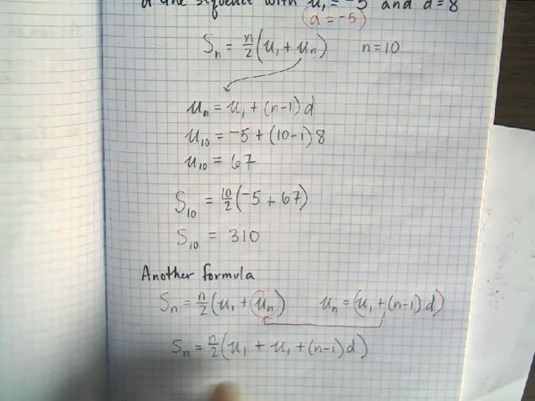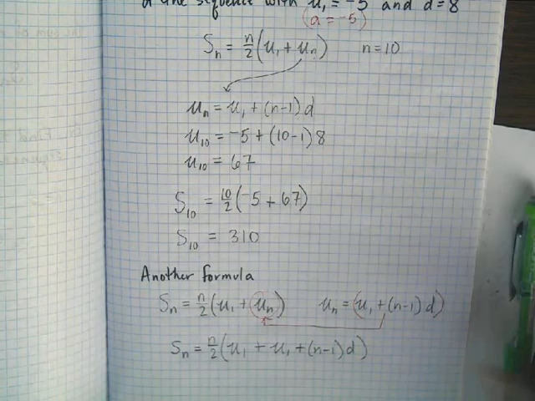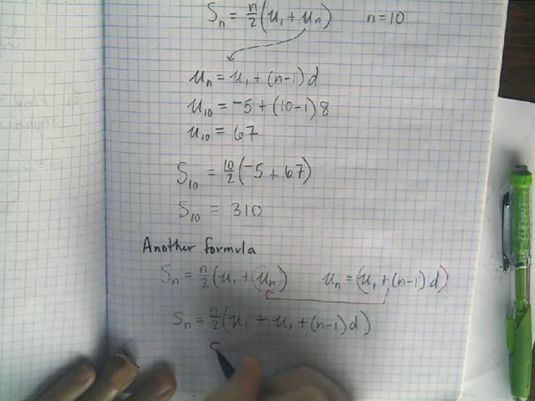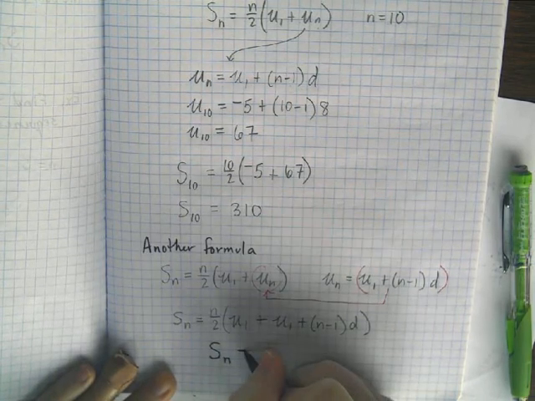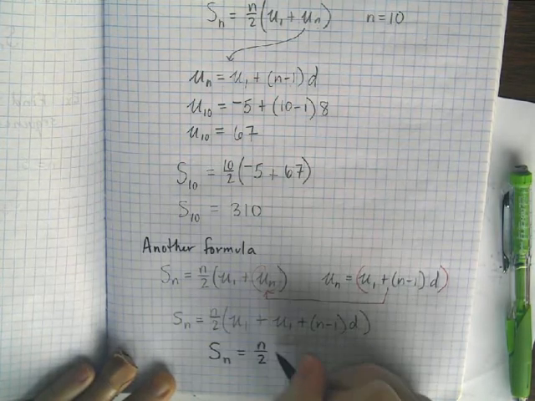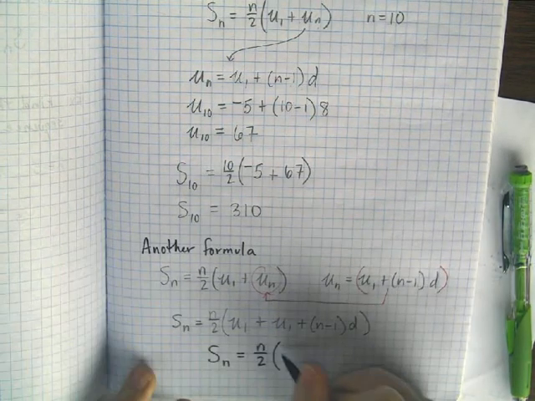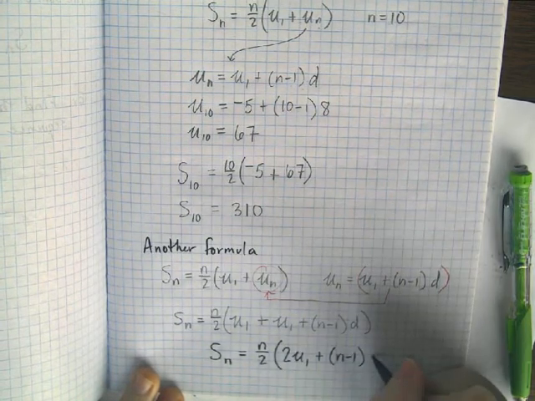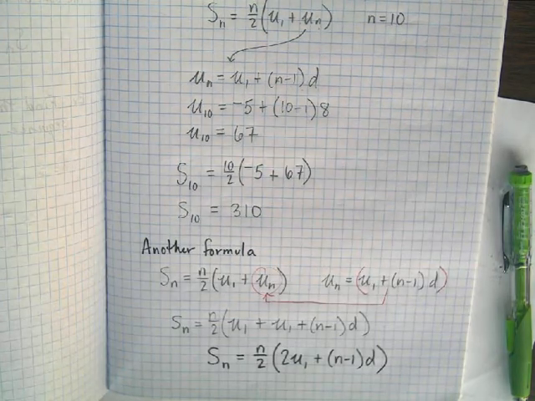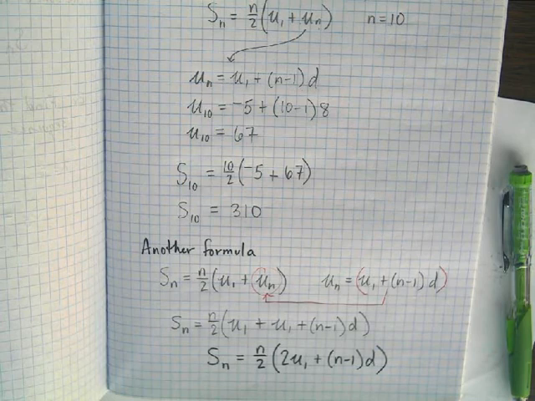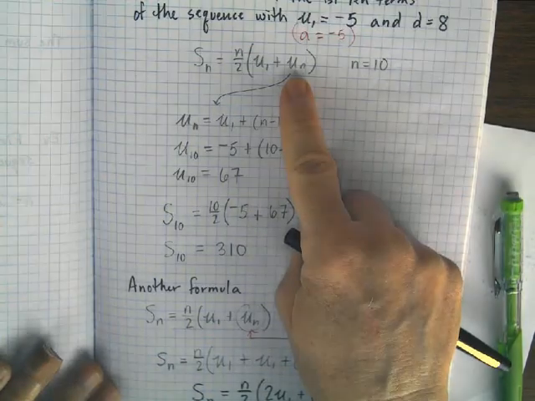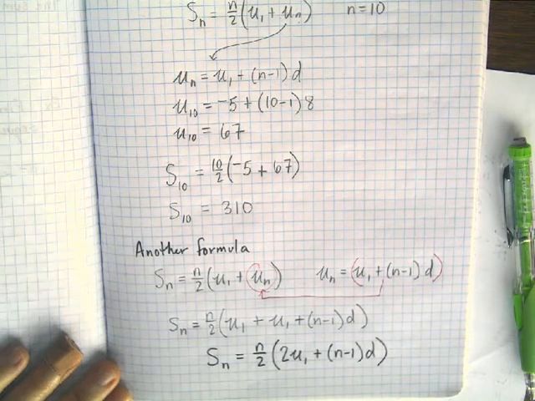And then notice I can combine my like terms, and when we do that, we get the formula that's in the packet. So the sum of n terms is equal to n over 2 times this plus this, which would give me 2 u sub 1 plus n minus 1 times d. Bam. That is the other form of the formula for the sum of an arithmetic sequence if you don't know the last term. Okay? So if you do know the last term, the first formula is super easy. But if you don't know the last term, we've got an alternative here for you.